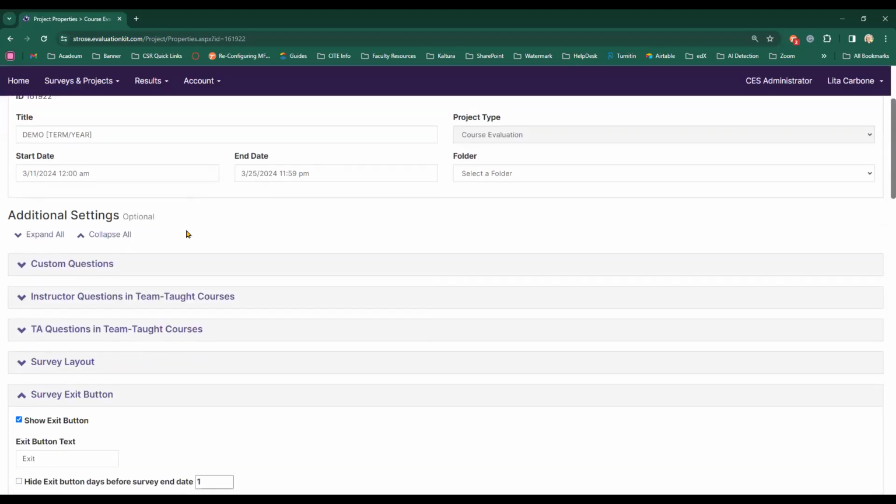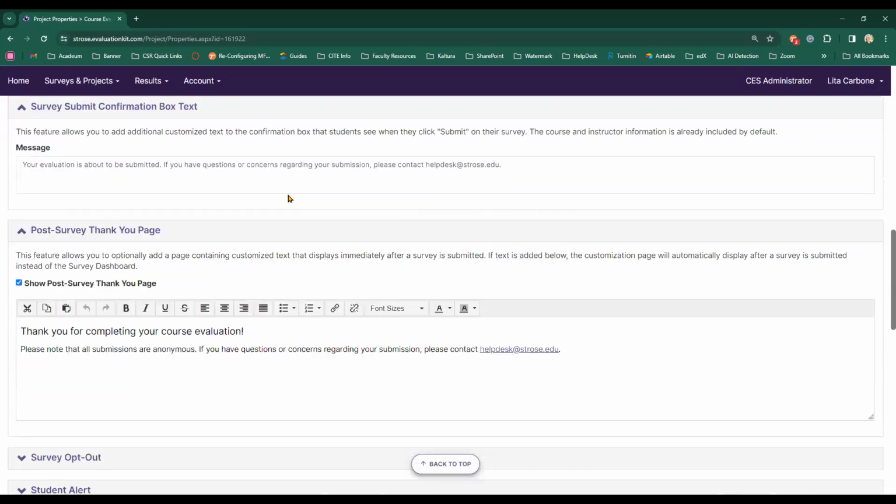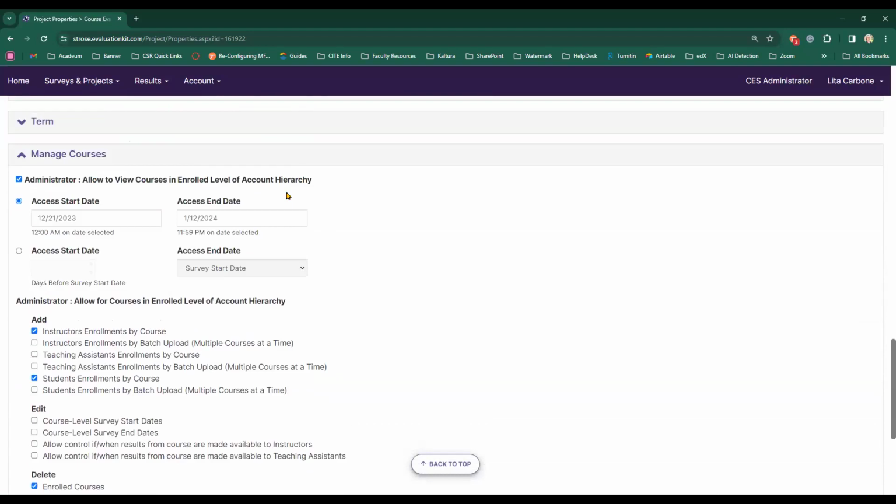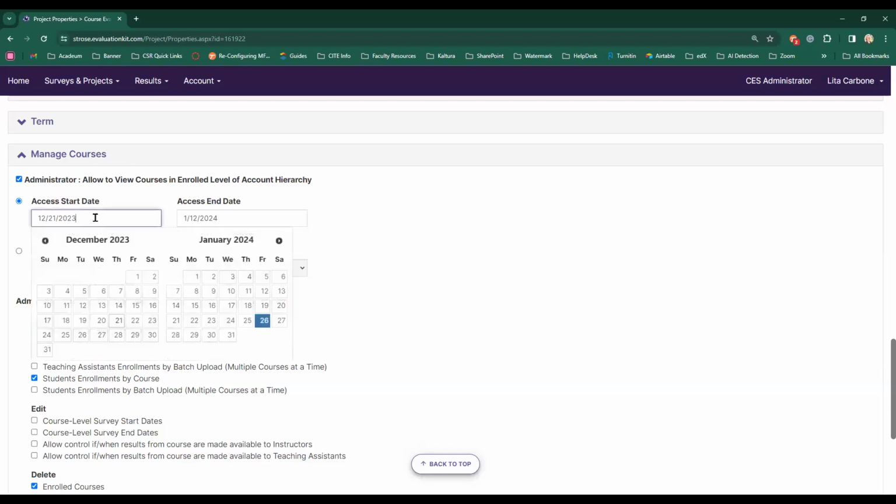Okay. Then once we get the start date and the end date selected, we can scroll down to the Manage Courses section. So this is where we have to set up the dates that the admin assistants can edit the courses that are in the evaluation period. So here I'm going to say that they can access it as soon as possible.